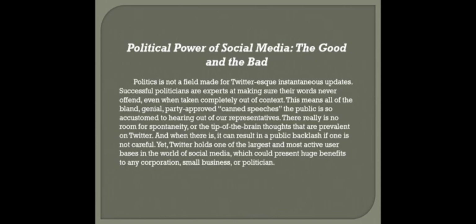While Twitter has one of the largest and most active user bases in the world of social media, it may not be the ideal platform for politicians due to the need to carefully craft messages that cannot offend and adhere to party approved positions. Politicians are often successful when they make sure their words never offend, even when taken out of context. The lack of control over the message can result in public backlash if politicians are not careful.